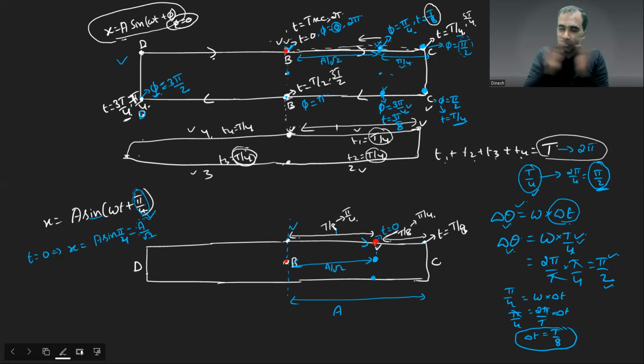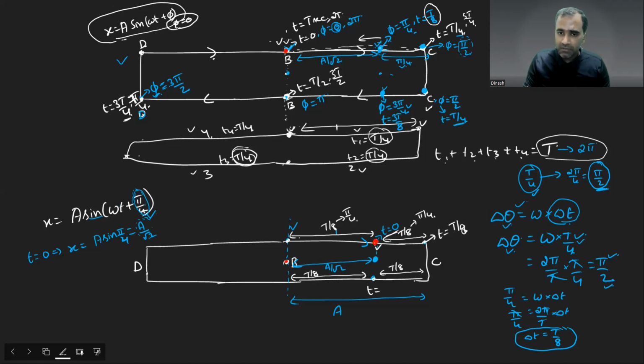T by 4 means it's the total first path. It will take T by 4. Since we're talking about only half of the time, T by 8. Very good. So now can you tell me how much is the time taken to get to this point? From here to here, T by 8. While coming back also, it will take the same amount of time. T by 8 only, sir. This displacement is covered in T by 8 seconds. And this is a bigger displacement, which is also covered in T by 8 seconds because the velocity is increasing.